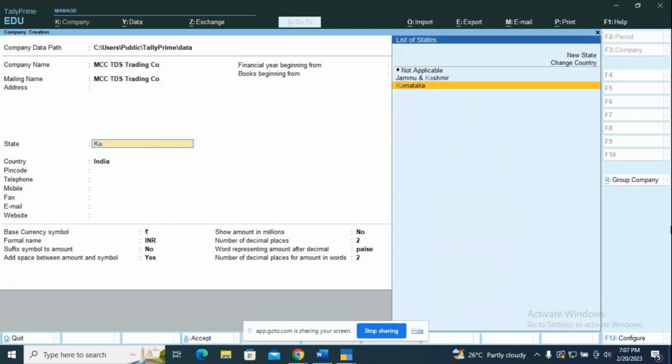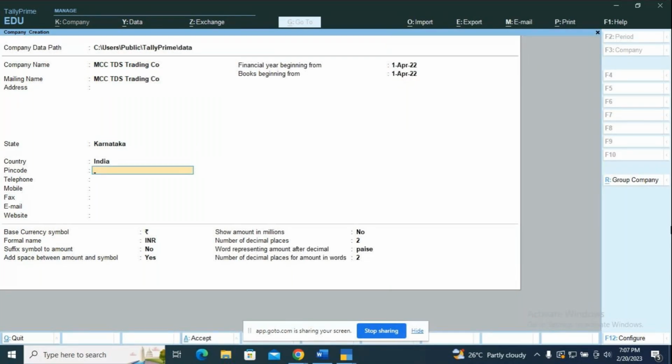So I'll select the state. Whenever you are applying the tax part and all, make sure your state and everything is chosen properly.